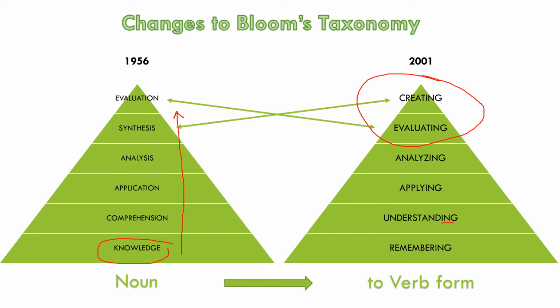In the revised Bloom's taxonomy, the levels were also swapped. The highest level for the old version is evaluation, but for the revised version, the highest level is creating. According to them, when you are actually working, there is authenticity, and it is beyond evaluating. In creating, it covers everything. When you are creating something, you are actually doing these things below.